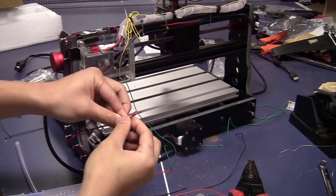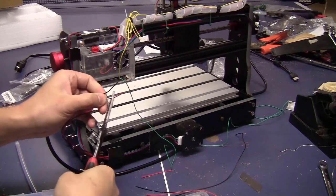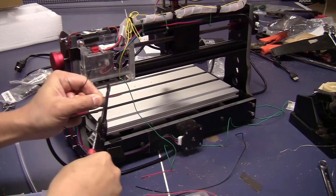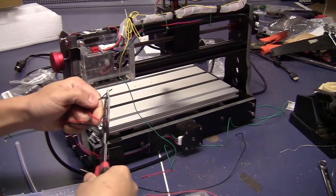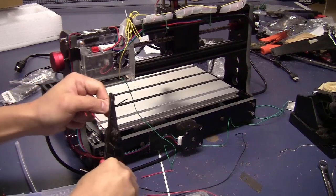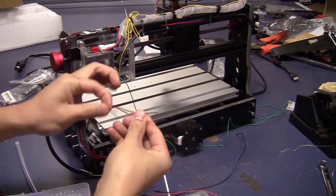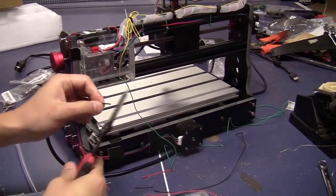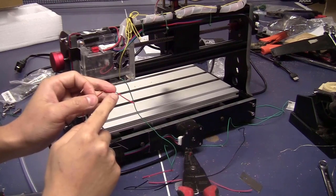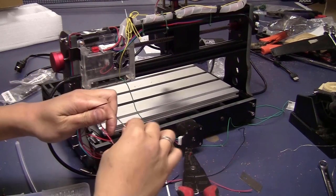I will trim two of the wires a bit shorter. And on this one, I just open in the middle and leave some space like this. Same on this one. Okay, these two wires, I just want to strip the tip. This red wire, I can wrap around the spare red wire. Same thing with the black wire.